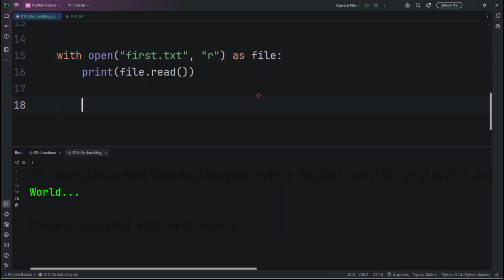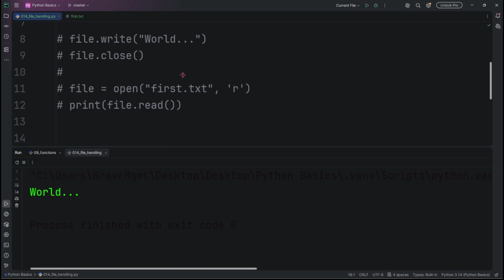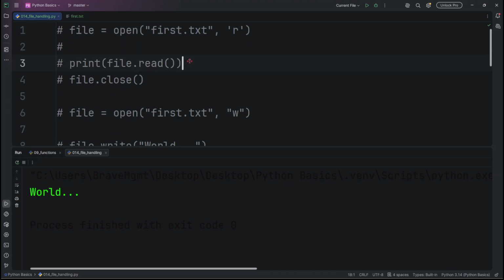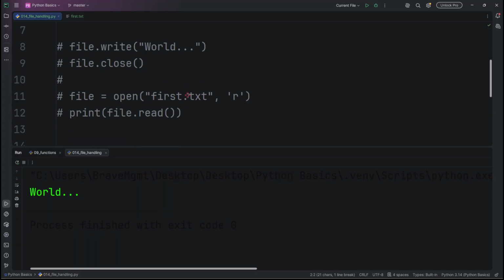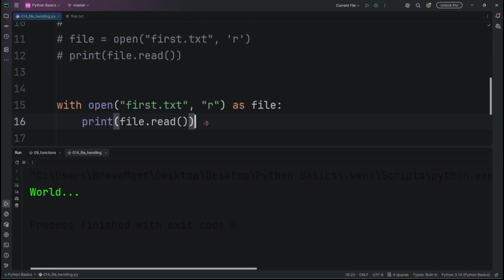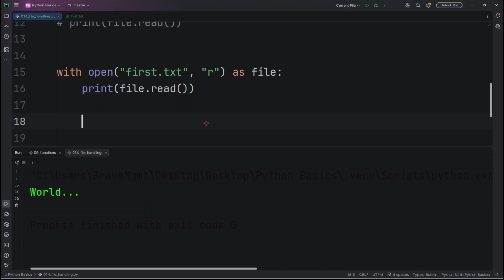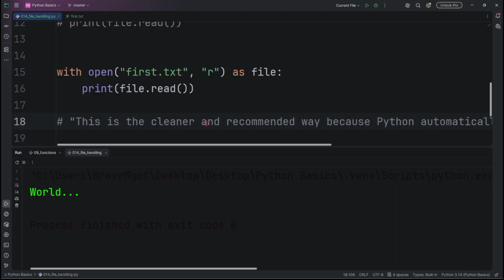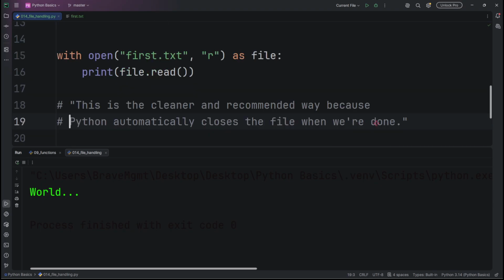So this is just a much better way. Now you don't need to close the file because originally, whether you are reading or simply trying to write, you need to always close the file. But Python automatically closes the file for you here. So I'm just going to write this down here so you all don't forget. So that's it. That's just the basics of what we've done, and that's it.